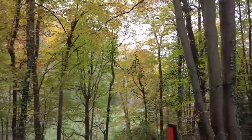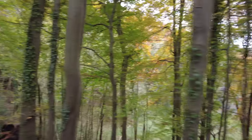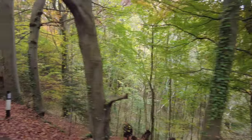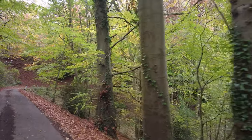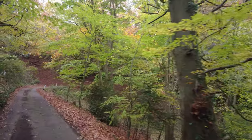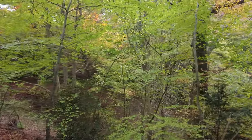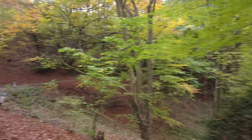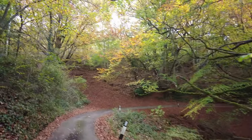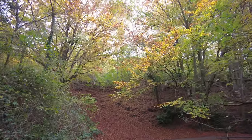There is a bit of road noise down there. There's a country lane, quite busy up to the hotel and onto the road to Cirencester. But it's a Saturday morning, it's not too busy. Look at this here. It's very pretty, isn't it? A bank of leaves there that have fallen. And some lovely golden leaves above, still on the trees.